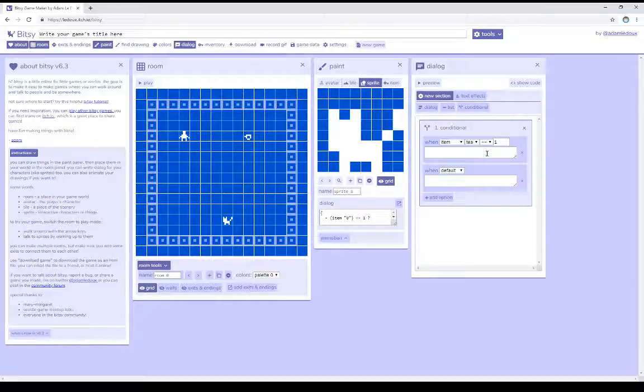So let's put an option here. For you found it, because we know we've got the T, or at least one of them. And the default is to go get it. So our default text is go get it. If item T is equal to 1, that is there's at least 1 T, we see you found it. And this creates that conditional dialogue we wanted. Let's see it in practice.